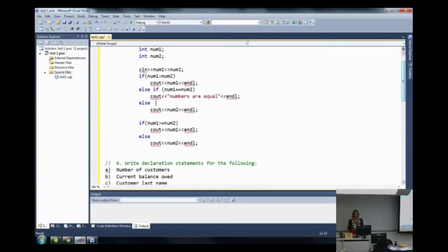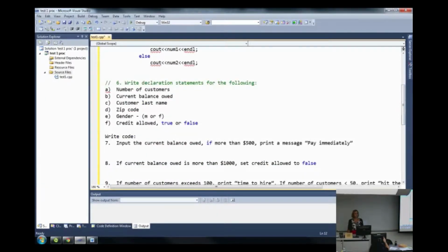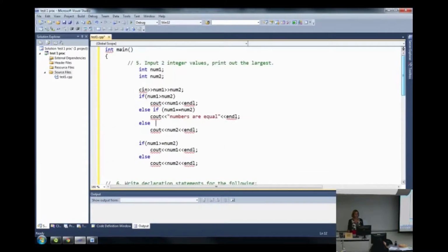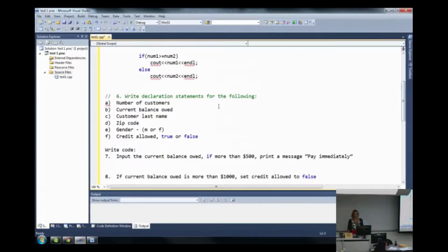Okay. All right, who wants to do number 6 for me? Sorry, question about this. Go ahead. Well, this specifically says 2 integers, so I would have done it. Okay. Yeah, so in that case, question? Okay, we have a volunteer for number 6. So you're going to do the declarations for me? Okay. So we're working on number 6.